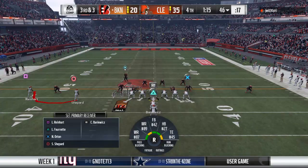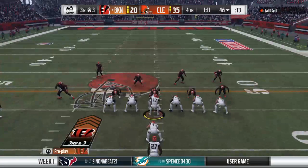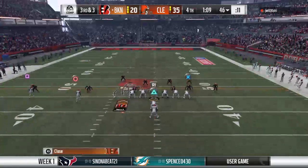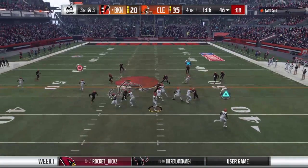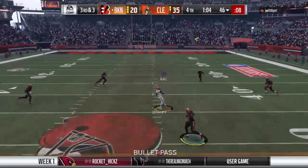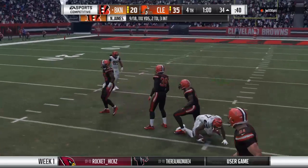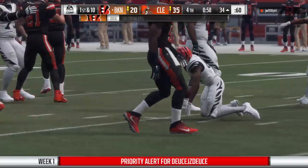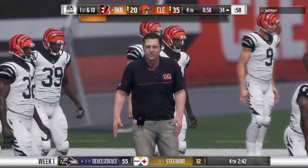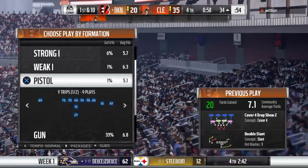On third and short, they'll try and pick it up through the air. It's caught. Shepard. And he is hit pretty hard from the side as he's knocked down. Now the Bengals going to use the first of their timeouts as they get it with under a minute to go now in the football game.